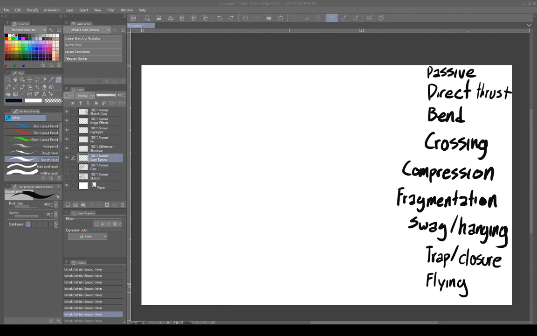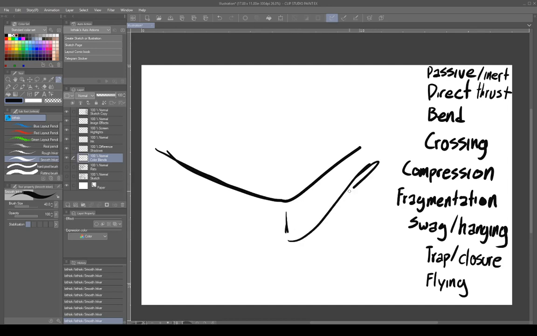All right. So first off, let me cover this list in order anyway. So passive, or I'm going to say inert, wrinkles I kind of think of as like bed sheets. So say you've got a mattress here.